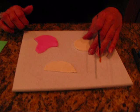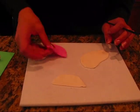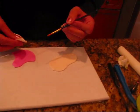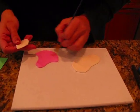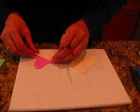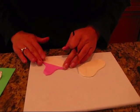Okay, so here we have our sole. This one's for the left foot. We have the tongue and the toe piece. So now you're going to glue the toe piece onto the tongue. Just a little bit of water or gum glue. Position it. Kind of smooth it out.